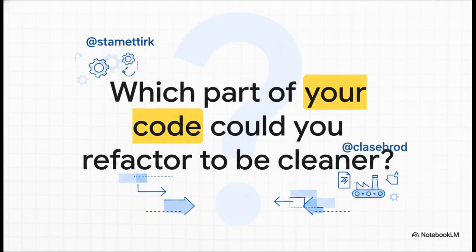So, I'm going to leave you with this question. Think about the last class you wrote. Is there a little helper function in there that could become a @staticmethod? Or maybe a chunk of code that creates instances from a file that would be absolutely perfect as a @classmethod factory? Go take a look.